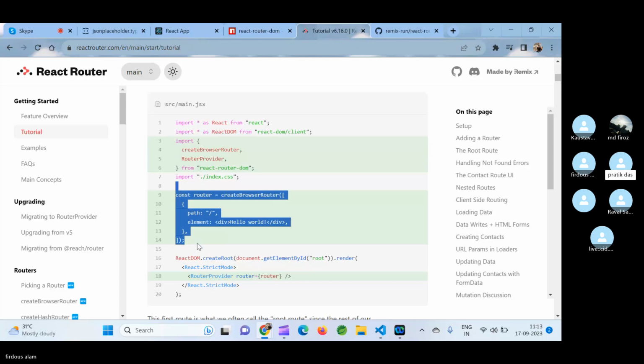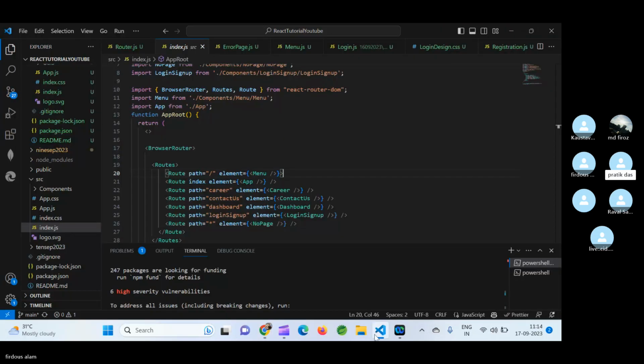Sir, I have a question. Let's say a client wants that in the mobile version he doesn't want to show a particular page, let's say the contact us page, but in the desktop version he wants to show the same page. Can we restrict the same page on different screen sizes with the help of screen size? Can we do that in this router?